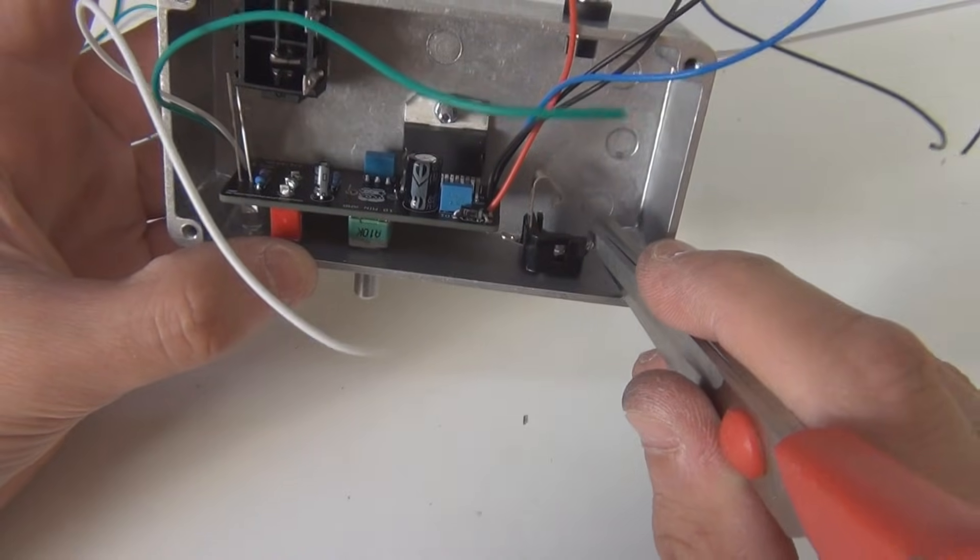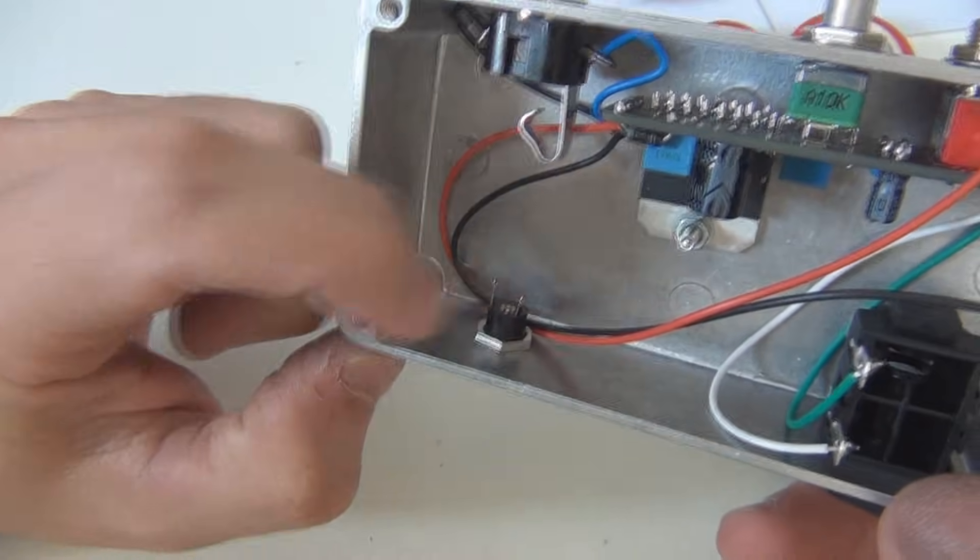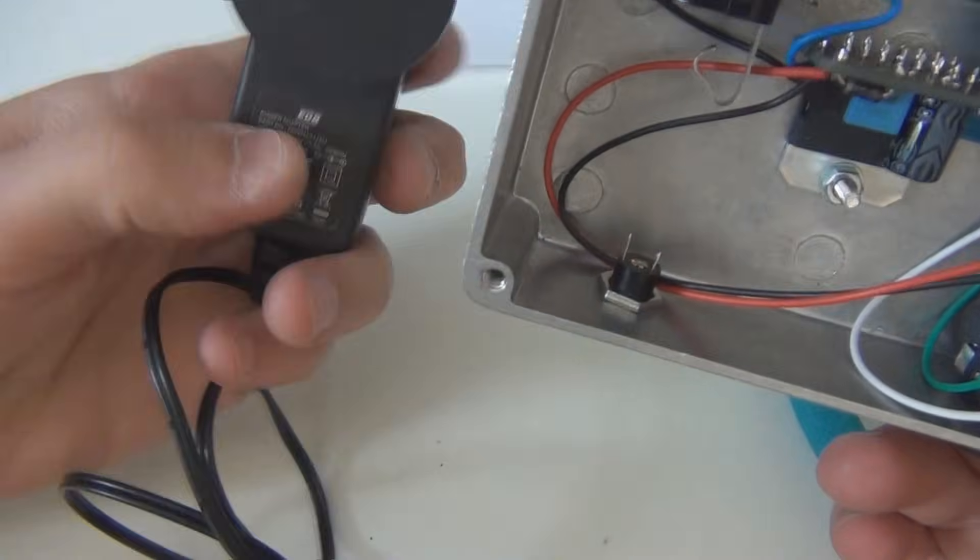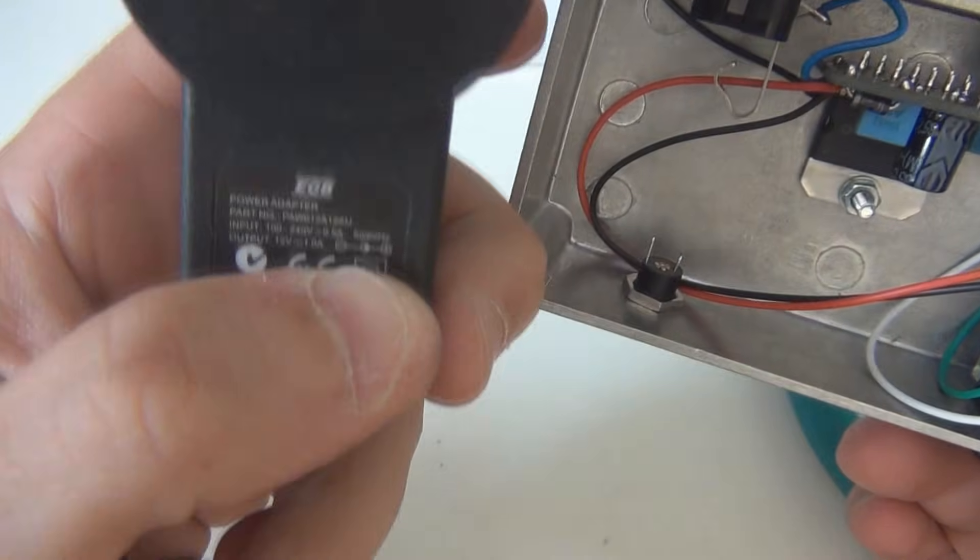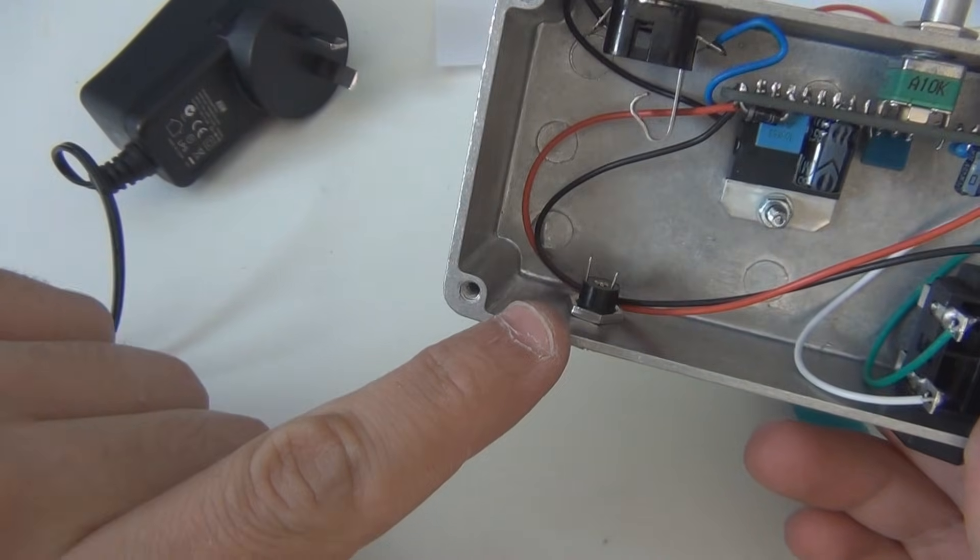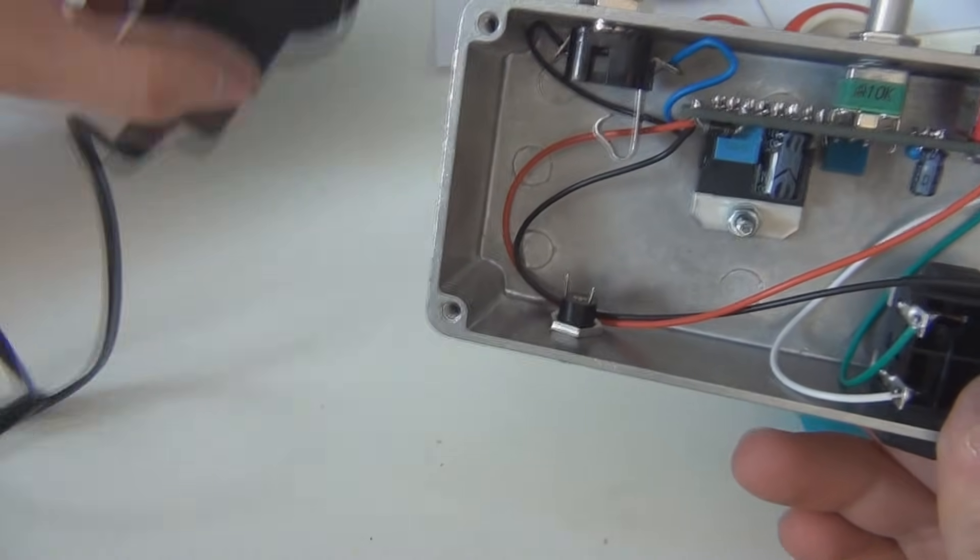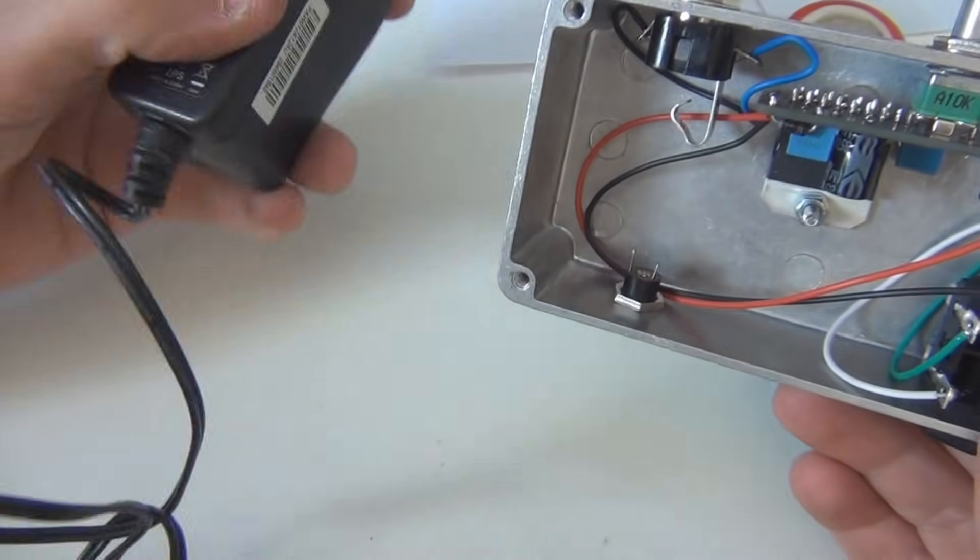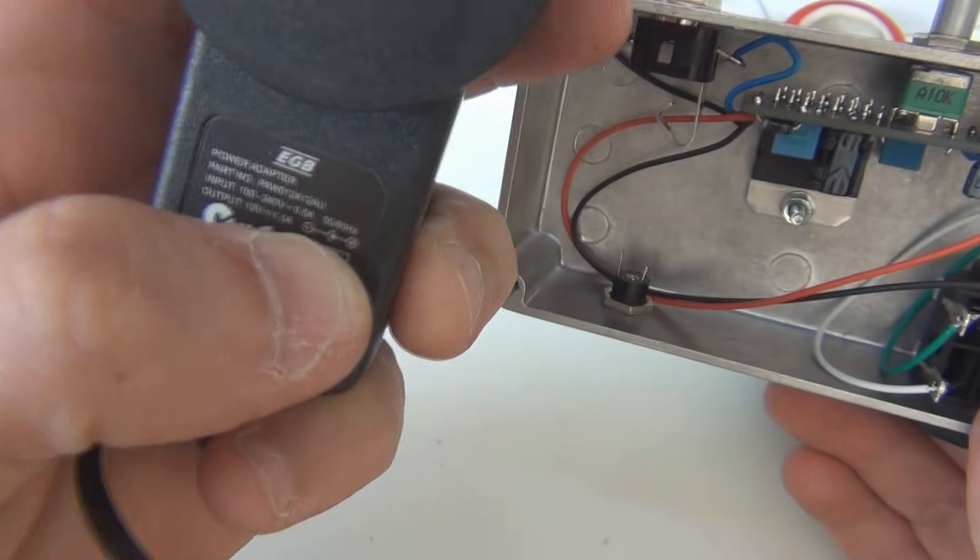So the ground on the guitar input is this one here. This one's the guitar in. For the DC jack, just make sure that you wire this one the right way around. It depends on what power pack you're using. For instance, my power pack has a center positive. You might be able to see there it says it's center positive. So the little one is the center and the big lug is the barrel. So just make sure you wire it around the right way depending on what power pack you use. Sometimes they're the other way around. So just double check the diagram on your power pack and make sure that it's the right way around.